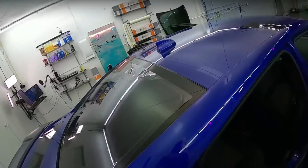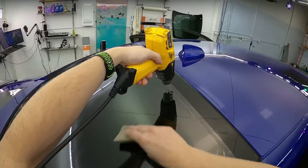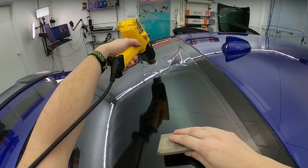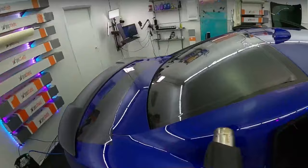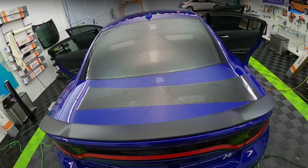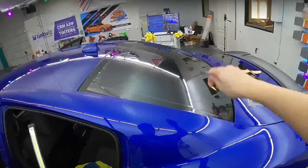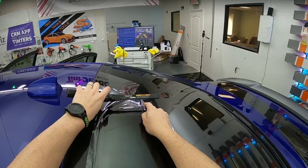Do you have to lift it back up and shrink it down again? No. I don't really. There's just a number of different ways to get it to all do the same thing. So what I'll do for the bottom is after I cut it, I'll just polish up the edges with my heat gun. I guess for some people it'll help with a little bit more consistency if you pick it back up and then shrink it back down. It's up to you. I think it's a little redundant.